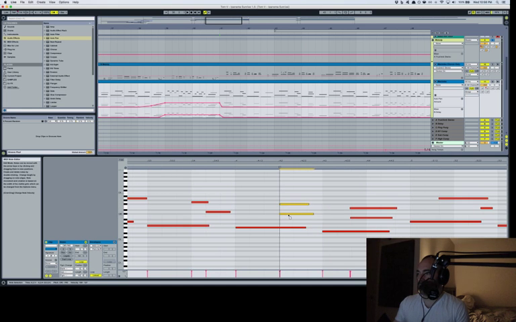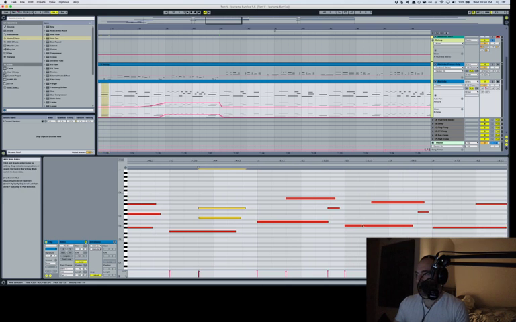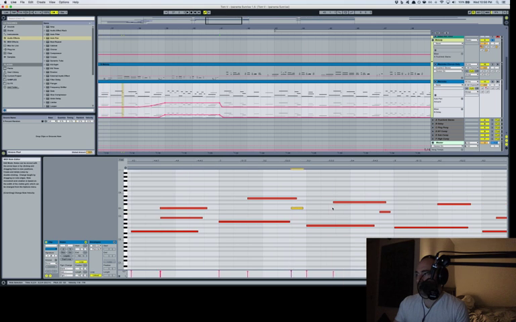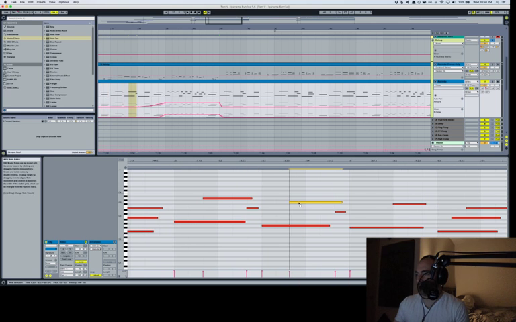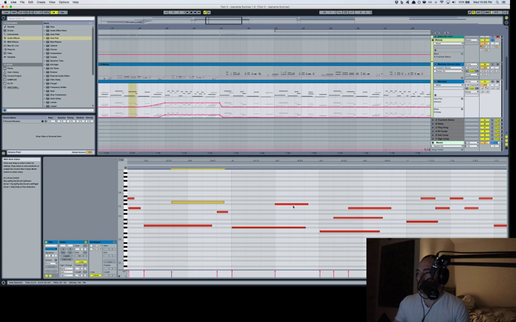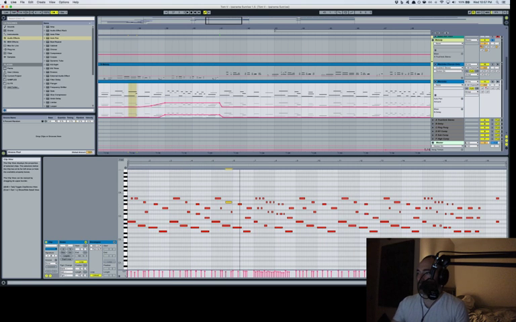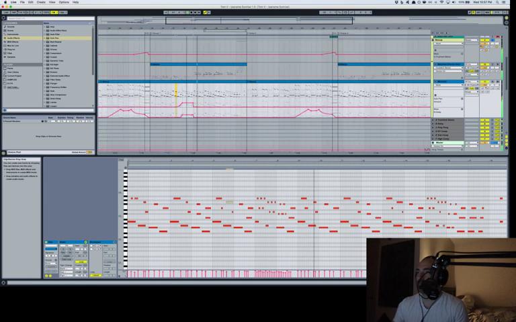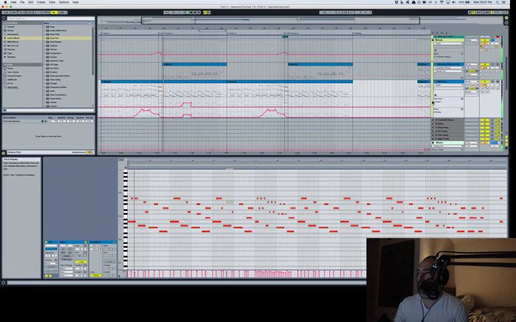Ideally, I would play it really well, so this wouldn't need to be, but this came out a little bit choppy to my ears. Not choppy, but less tight than I wanted it to sound once I integrated it with the percussive elements. Okay, let's hear this. Maybe just this.